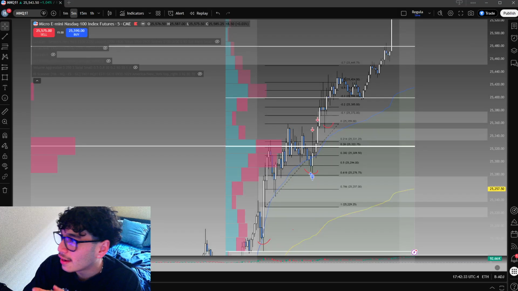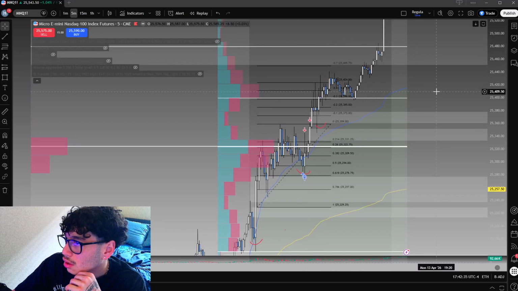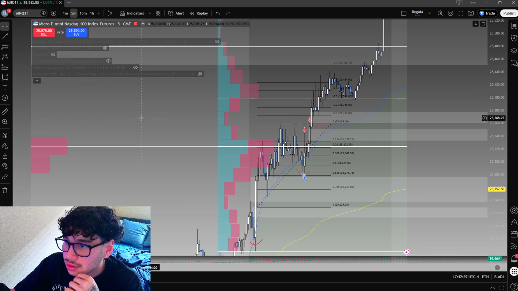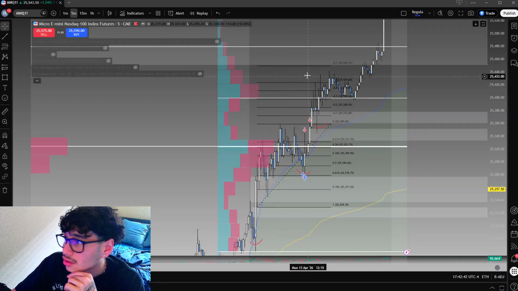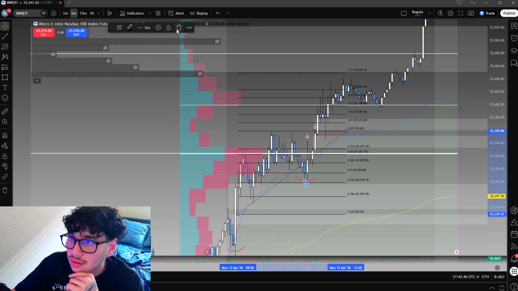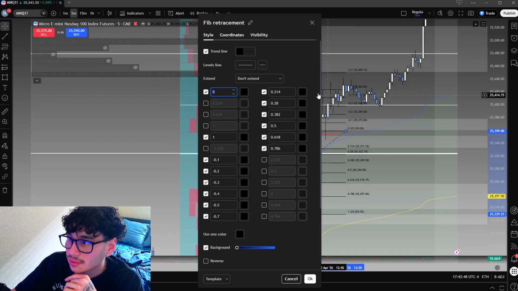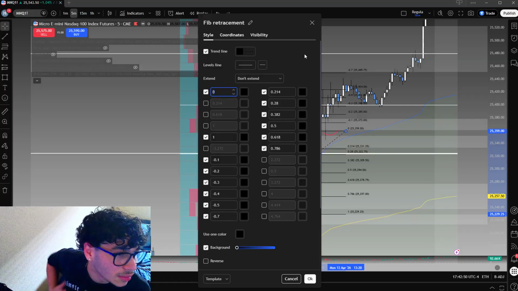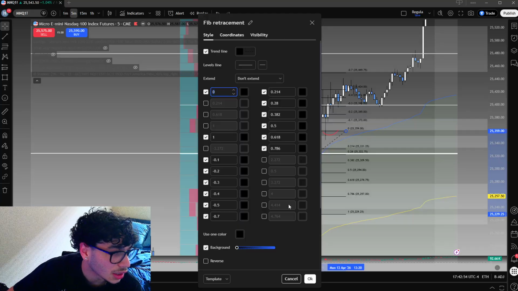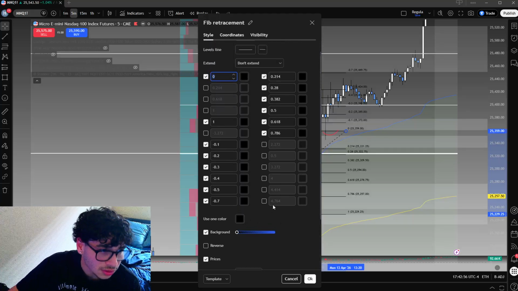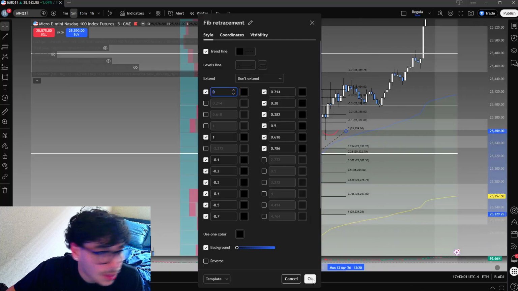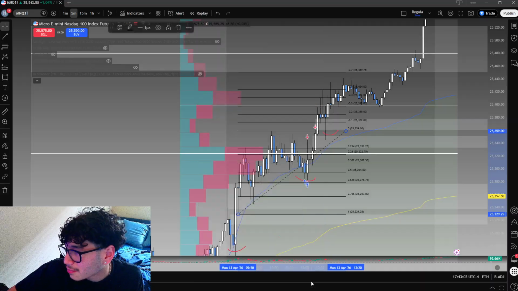So we're going to break down this Fibonacci tool, and before we do anything, I'm going to share my Fibonacci tool settings so you can take a screenshot and copy them. Yours is going to look different than mine, but this is what mine looks like right here. Take your screenshot, and this is all you need. These other ones don't matter, they stay the same. It's just this right here. Alright, I'm guessing you got your screenshot, so I'm going to close it.